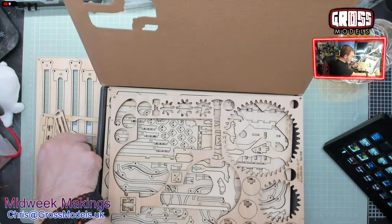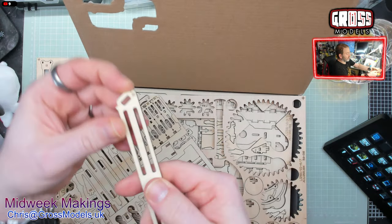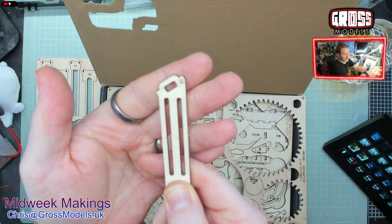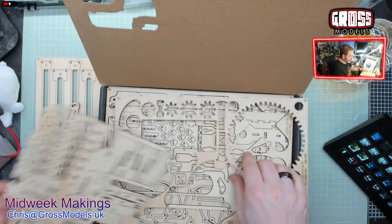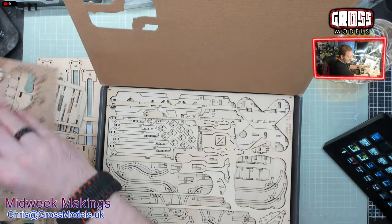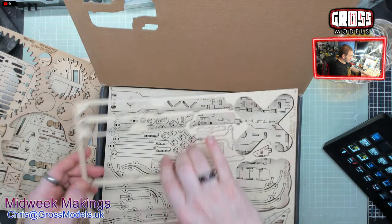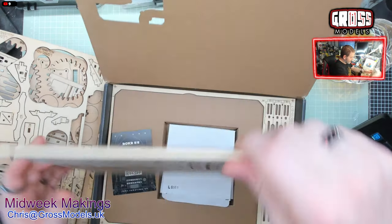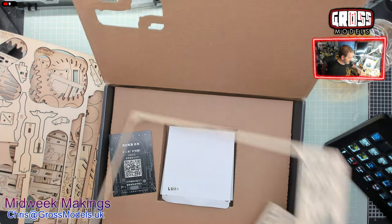On these, they're quite good. The numbers appear to all be on the kit themselves. So that one, as it says, B1. You know exactly where it's going to go when B1 pops up in the instructions. There are many, many sprues on this. As you can see, some that we haven't even touched on yet. A couple that we've almost finished, like that one.